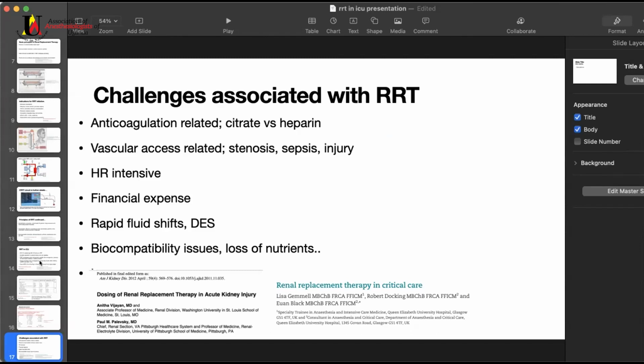Like Eras was mentioning in the chat, you may need to send a dialysis nurse along with the patient. Then it's definitely more expensive in terms of consumables. And then, of course, the rapid fluid shifts and solute concentration changes may affect some patients. There's also still a risk of the dialysis disequilibrium syndrome, and then compatibility issues with the membrane. We also need to remember that there's loss of nutrients, both micro and macro, so we need to replace these when patients are on dialysis. They lose amino acids, vitamins, so they need to be on selenium, Renavite, and all those things.